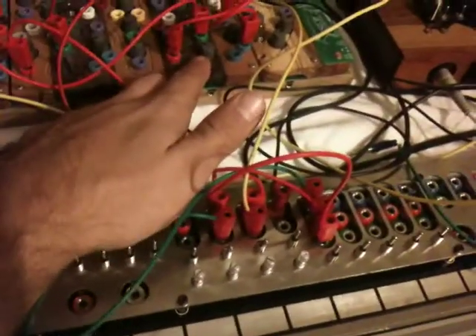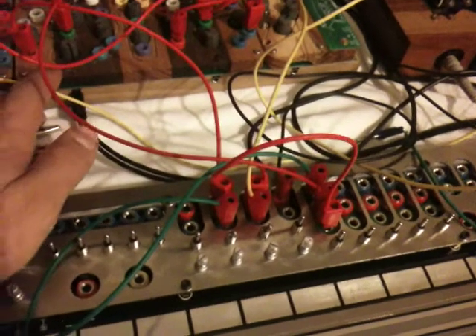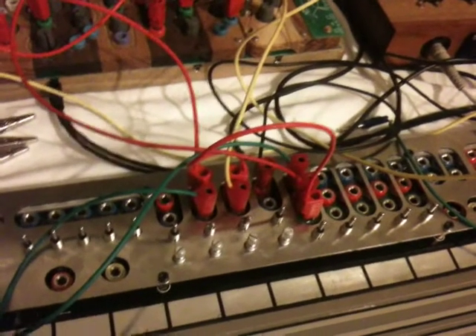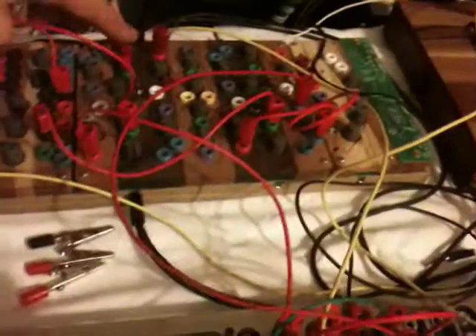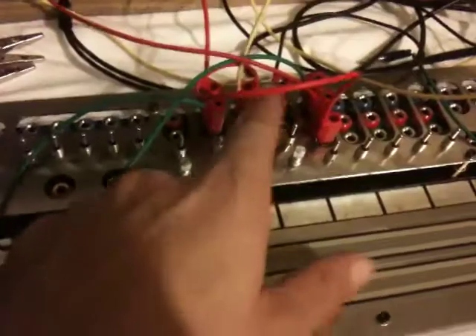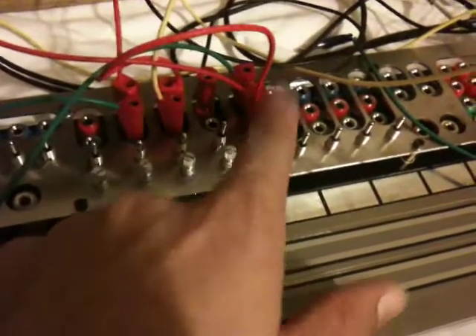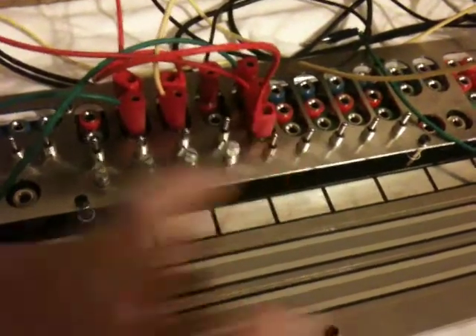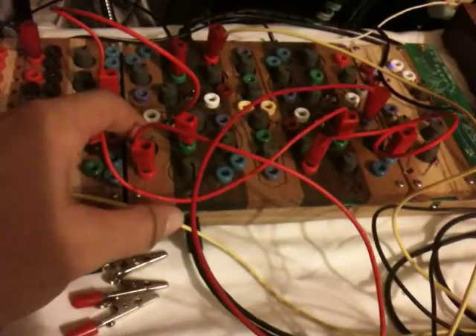There is a ringing AV dog, there is a gong which is being triggered from the rolls section, and then another AV dog which is also being triggered from the rolls section. This AV dog is basically being used for a CV source, which is going into this attenuator, the output of which is one of the inputs for this two-way switch. The other input is the CV out of the gong, which is being triggered and just has a slight delay on it.